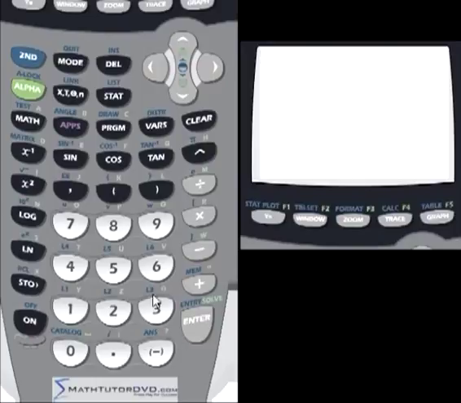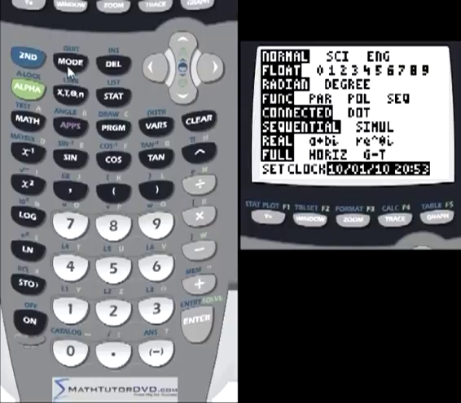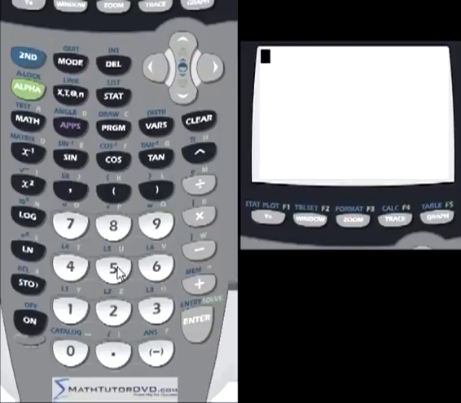So we did some of this before, but I've got the calculator in normal mode, and you can check that here. So we've got a floating point decimal and normal mode. So let's go ahead and get out of that. And we already said we can add by just adding numbers together in the calculator, and the enter key takes the place of the equal sign. So 5 plus 2 is 7.